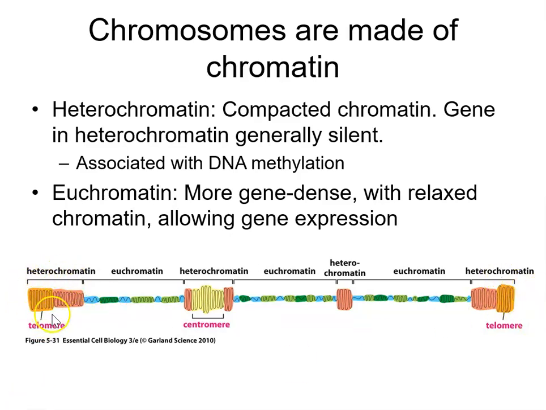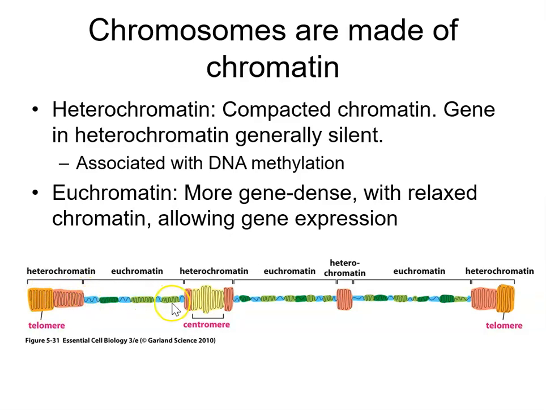We then have regions of DNA which are called heterochromatin, which generally are silenced and quite lacking in genes. So heterochromatin is tightly packed chromatin. Now when I talk about chromatin, we'll be looking at chromatin later on, but DNA is wrapped around histone proteins, and that forms chromatin. So when DNA is wrapped around histone core proteins very tightly, we call that heterochromatin, and it's generally silent, and these regions here are quite lacking in important genes.